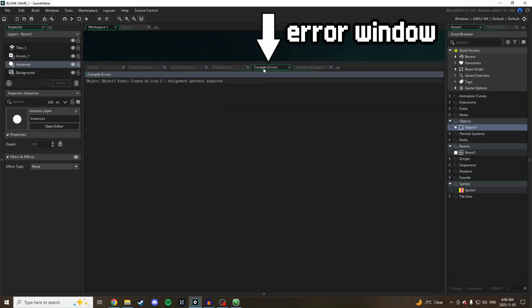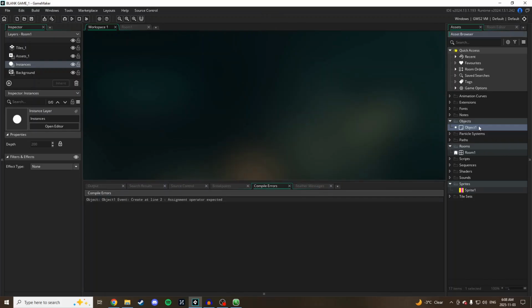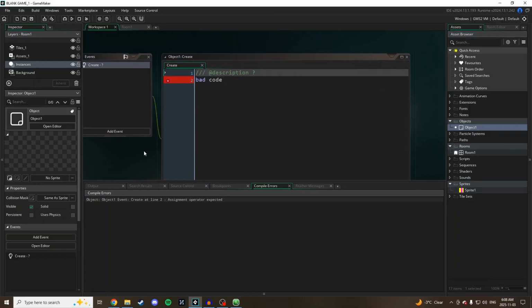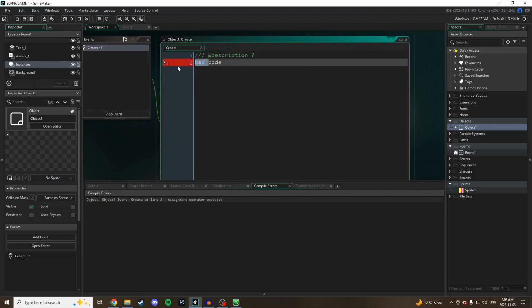So it's going to automatically open up compile errors, and it says object 1 event create add line 2 assignment operator expected. So then if I go to my object, I'm going to go to the create event. It thinks the word bad is a variable, and it doesn't know what code is.